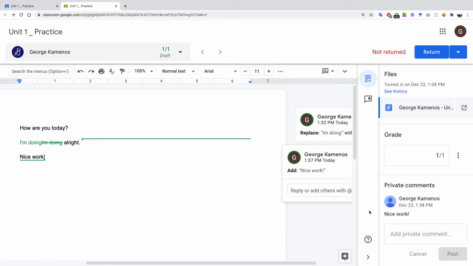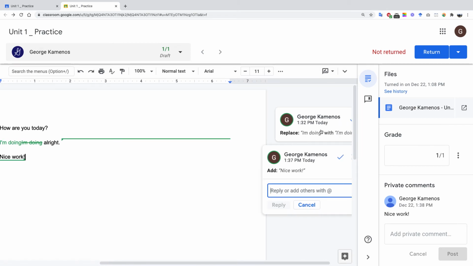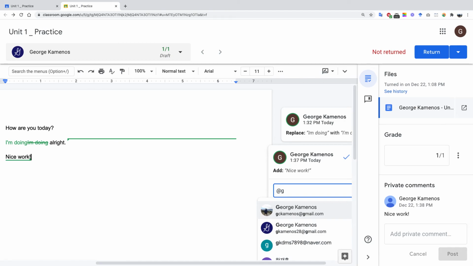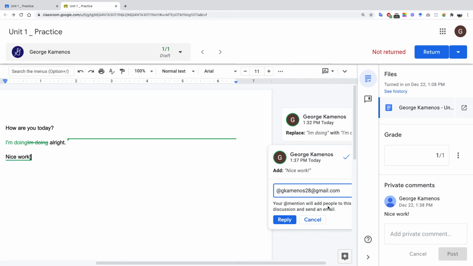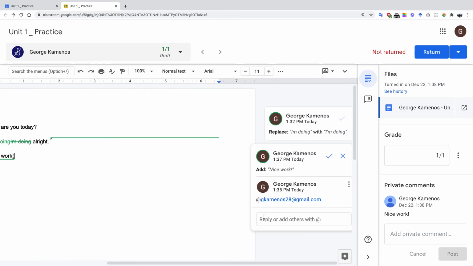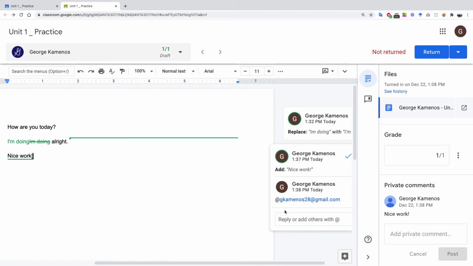Now the student can see your private comment here on the right side, timestamped at the time in which you did it. You see the comments within the work over here, and you see the grammar mistakes as well. If a student perhaps is not checking your comments over the course of several assignments, again, you can click the @ and you can tag them here, and you can mention them in order for them to get a notification saying that you would like for them to do their work.